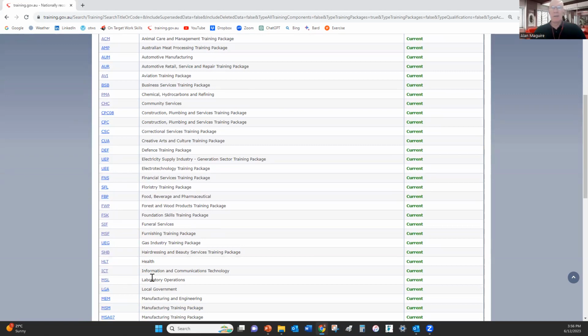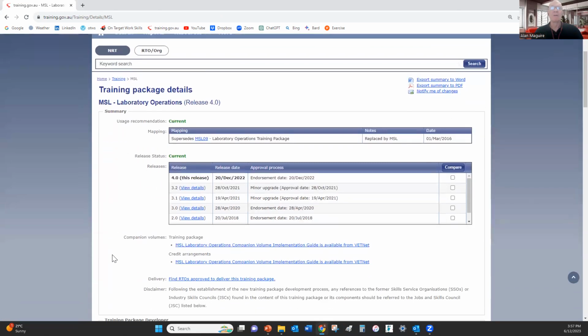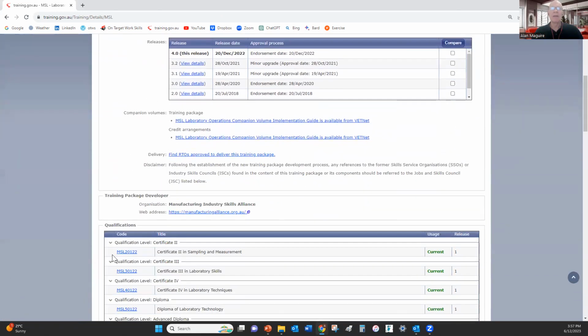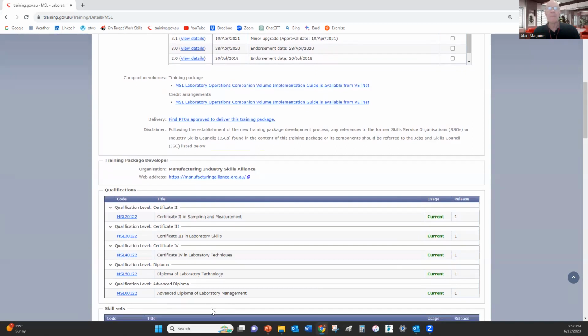At this one here, laboratory operations, I happen to know that's actually an example of a small training package. Let's have a look at it. I've just used that link, and we are now looking at the laboratory operations training package. If we scroll down, it shows us that there are 5 qualifications in total.